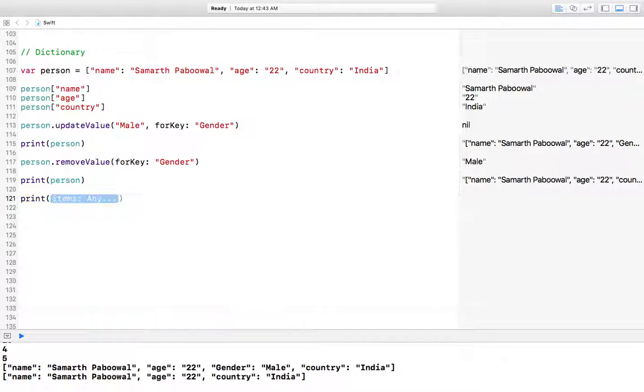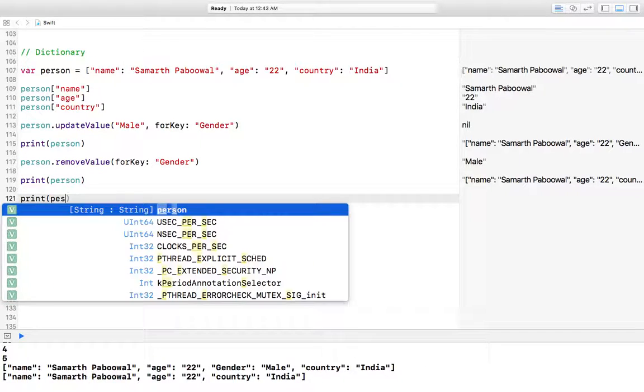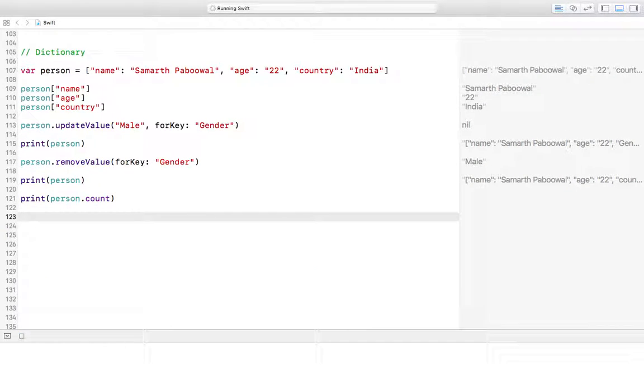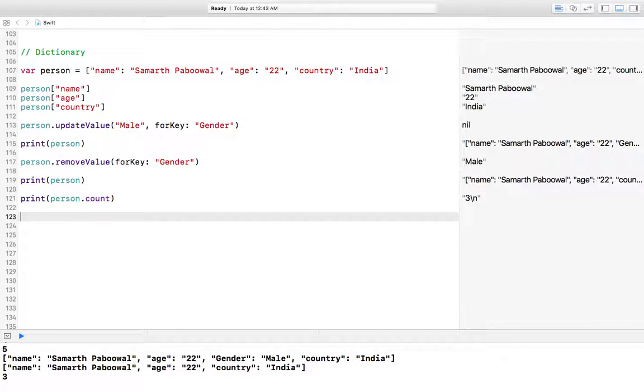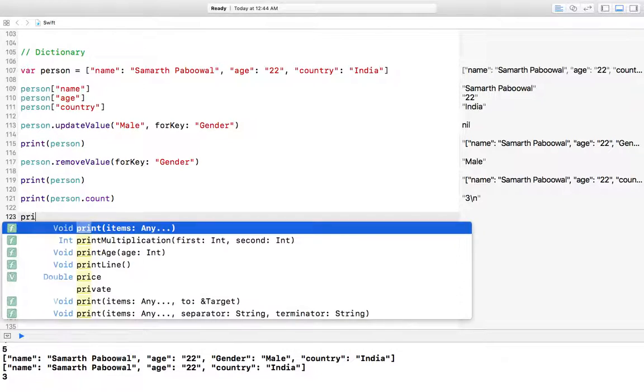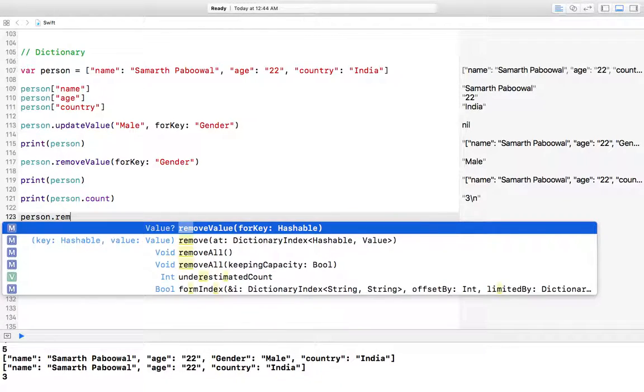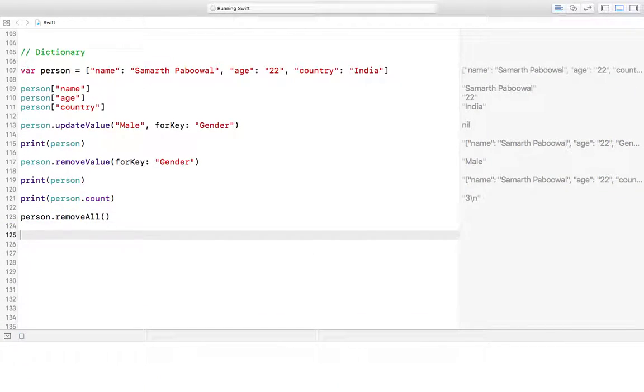We can also print person dot count to check how many key value pairs are there inside our dictionary. So you can see that there are 3 value pairs. Okay, so if we want to empty our dictionary, then we can just do person dot remove all and it will remove all the elements.